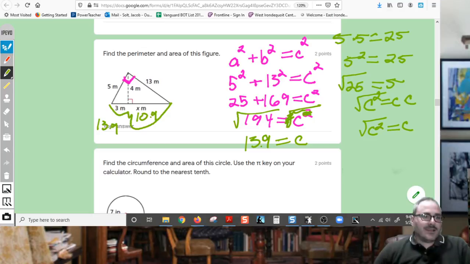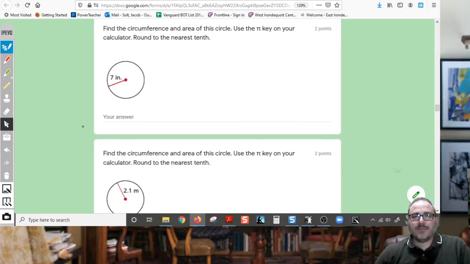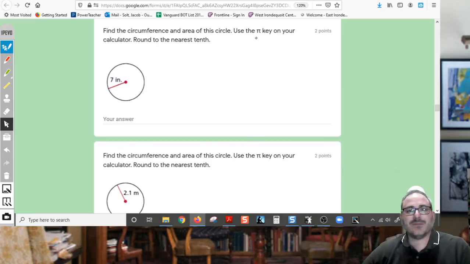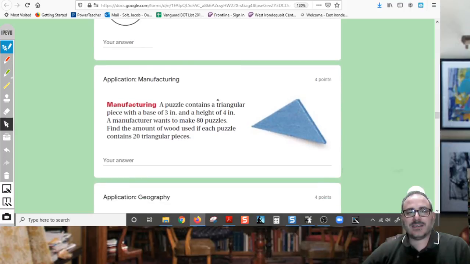And now that I've gotten you this far, I'm going to let you find the perimeter and area of this on your own. All right? Little Pythagorean formula review. Now that you know the base is 13.9, you run with it from there. Find the perimeter and area of this. I am confident that you got that. We already did some circle work. If you don't remember how to do that, go back and review. We'll rewatch the examples I've already done. I'm going to let you do this. Please try to use the pi symbol on your calculator to get the more accurate number. I'm going to let you do that.